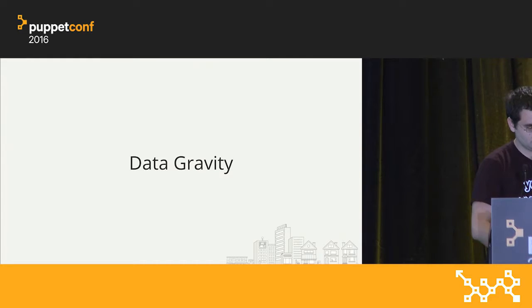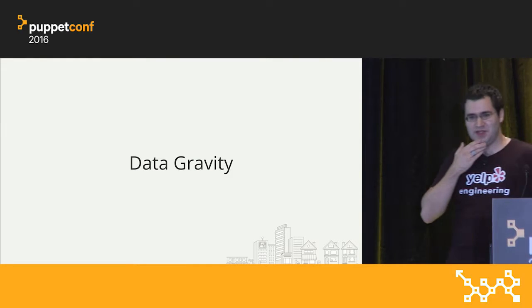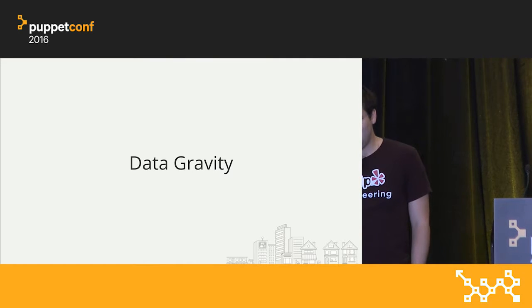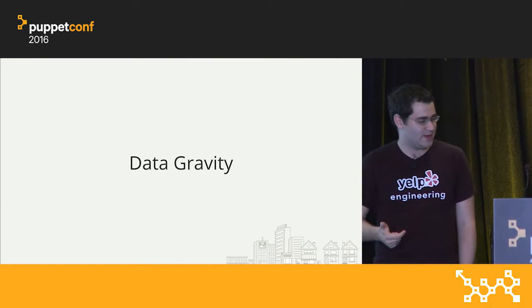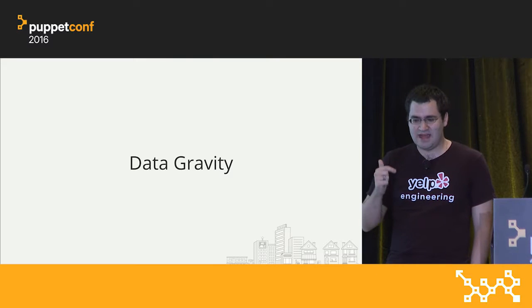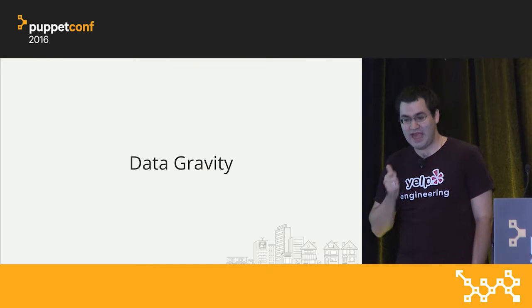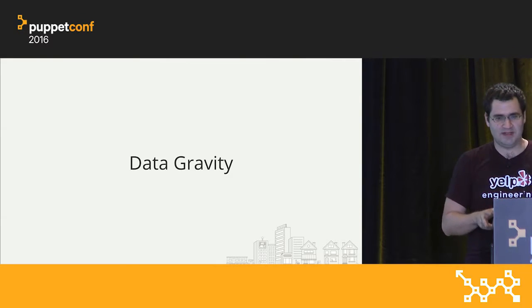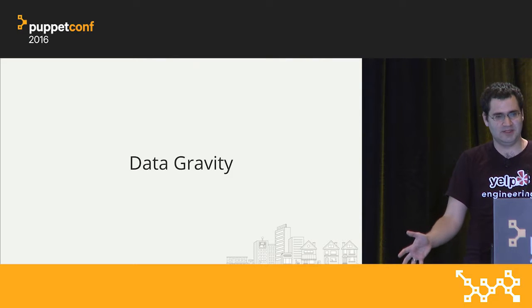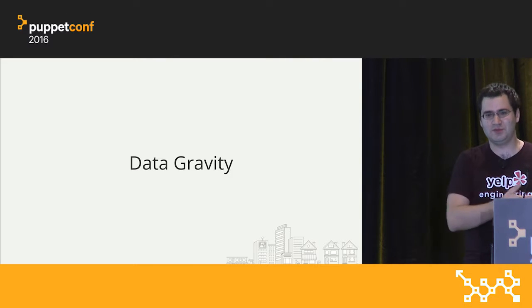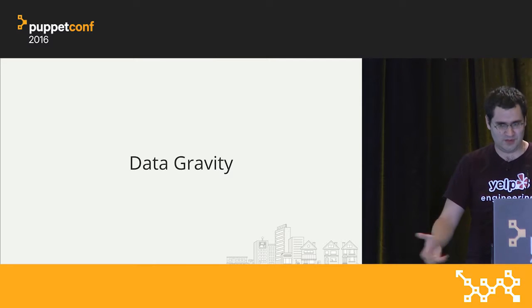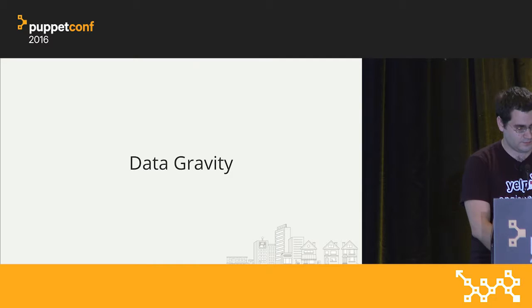All right. So I hope I've convinced you guys that you can use Puppet in production to configure data stores. But if I haven't, let's take a step back and consider that last hardest problem, that problem of data gravity. Because this is why I kind of advocated for Puppet over anything else. And that's because if you lose your data, your company stops being a thing. Like, if Mesos decides to undeploy your entire MySQL cluster and you no longer have a MySQL cluster and you've lost it, well, that's a bad day.